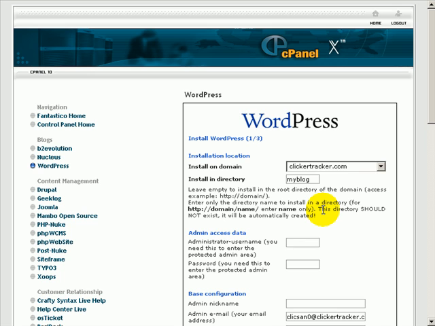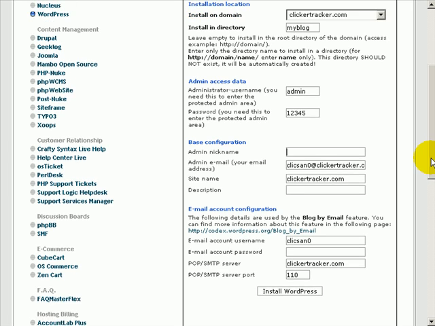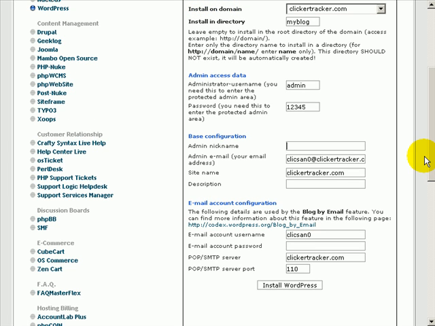Now you need to have an account that administrates the blog. Generally people use the username admin, but you don't have to. You can choose your own, and of course you need a password. Hey, I'm going to choose a very easily guessable password, because don't worry, I'm going to be deleting the blog straight afterwards. I suggest you use a far stronger password than 12345. Trust me, otherwise you'll have people administrating your blog for you. That's not what you want to do.